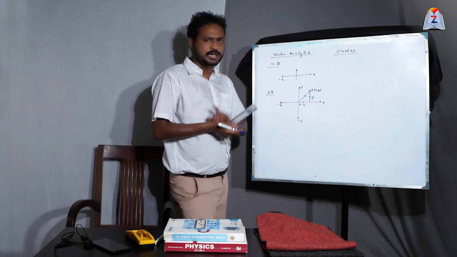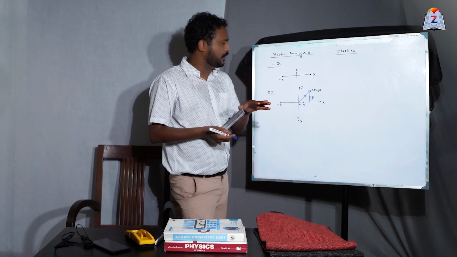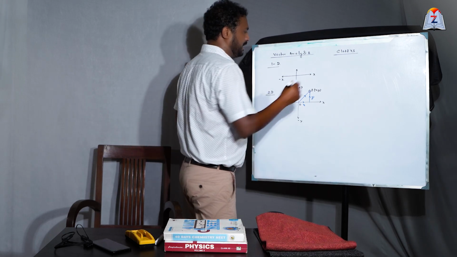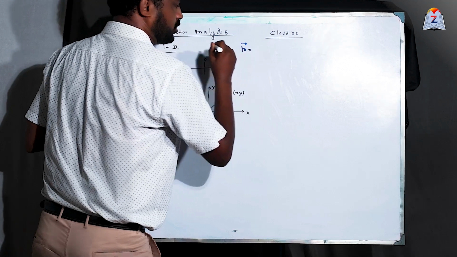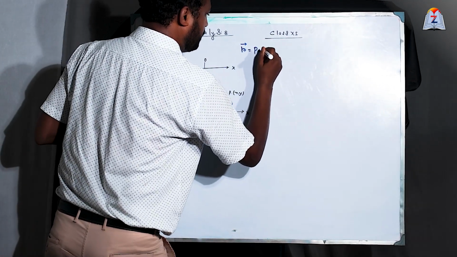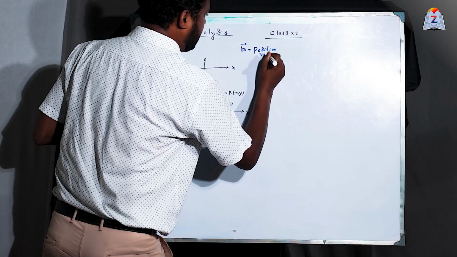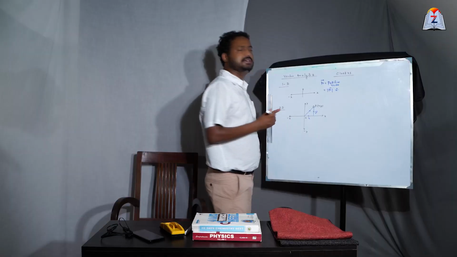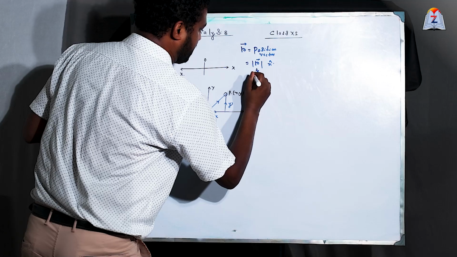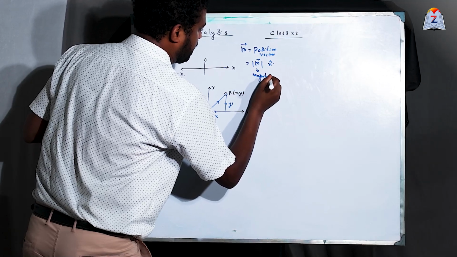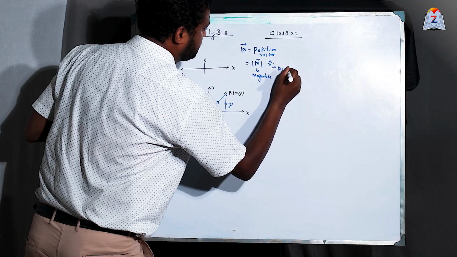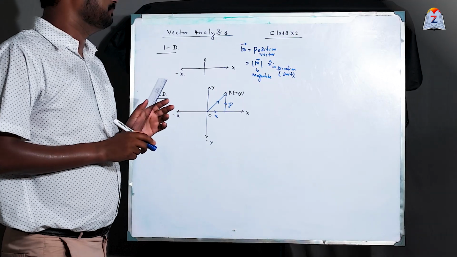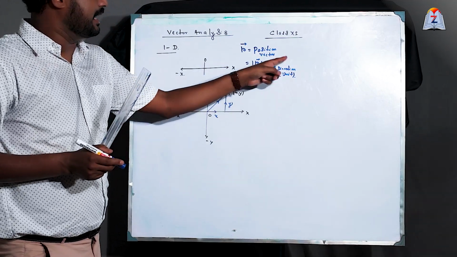That's why a vector is simply the representation of a point with respect to another point. It may be from the origin. Generally, suppose the vector is called a position vector. Position vector, in Bangla it is called sthan vector. It has a magnitude and has a direction, a unit direction. That means every vector has a magnitude and has a direction, and it is basically a unit direction. So every vector is associated with a magnitude as well as a direction.